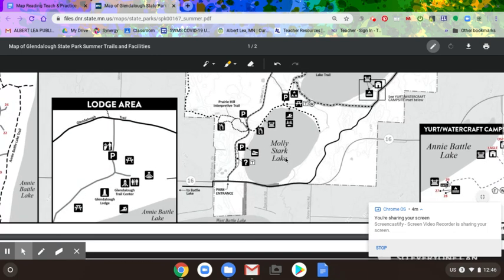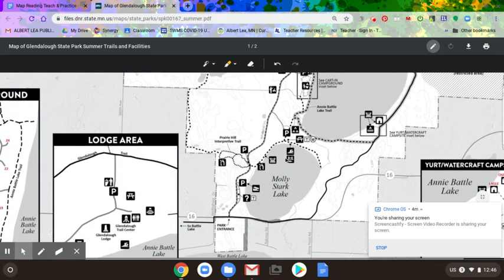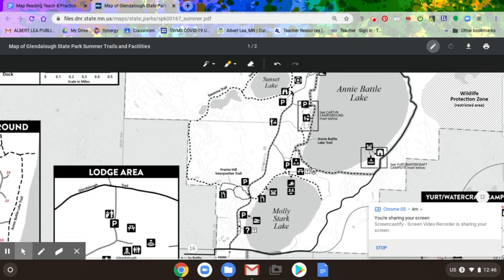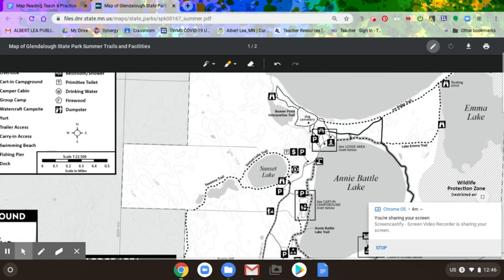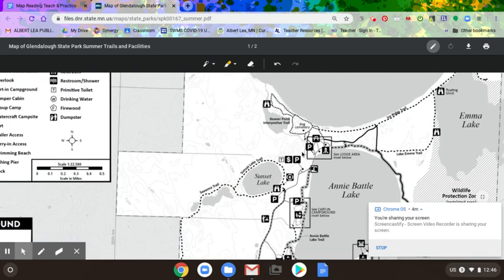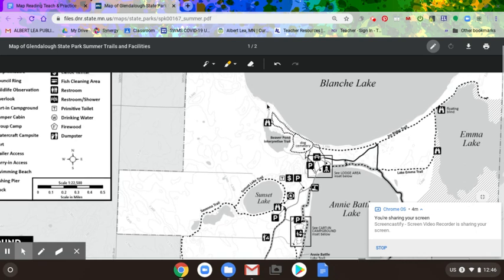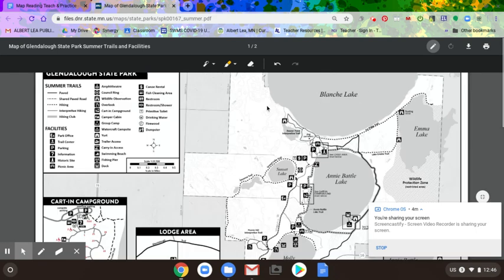So I would start down at the park entrance and just scroll through. When I see a binocular, I'm going to count that on my finger. Oop, got one up here at Sunset Lake. So there's one. And zipping along. Okay, now I've got a lot here. Two, one by Emma Lake, three, the floating blind, four, Beaver Pond Trail. Back out just a little bit.